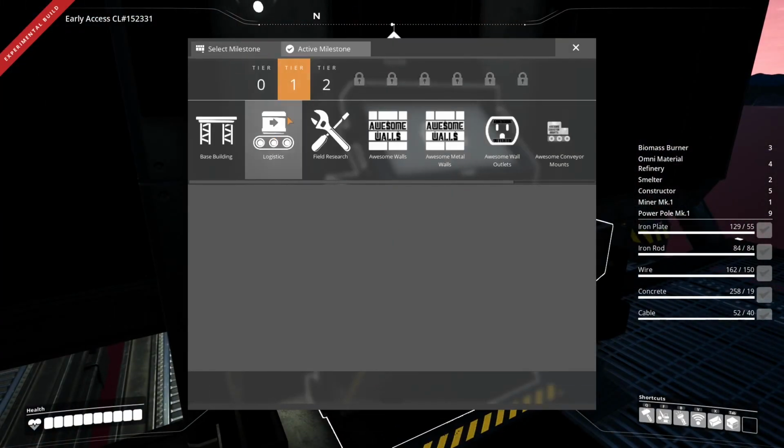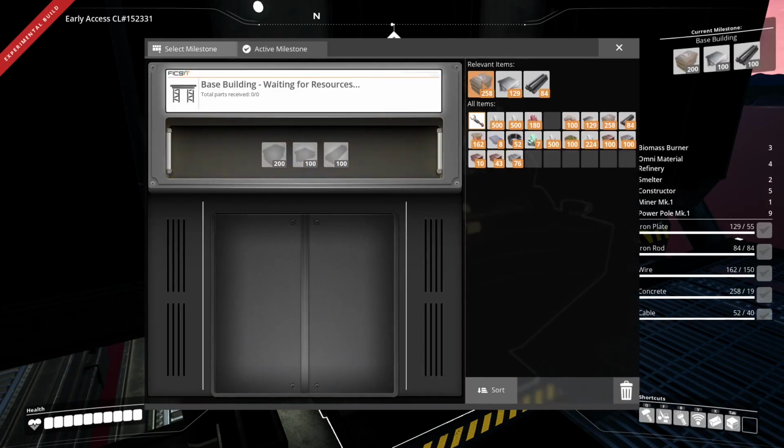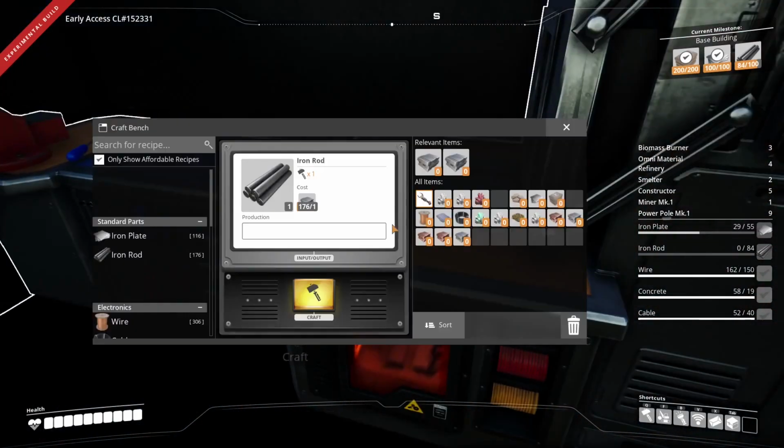We're also going to need to get into base building, which I have most of the stuff for, but that'll take a lot from what I was already planning on building. But we're going to need it. Okay. Eek. I'll need a little bit more rods.